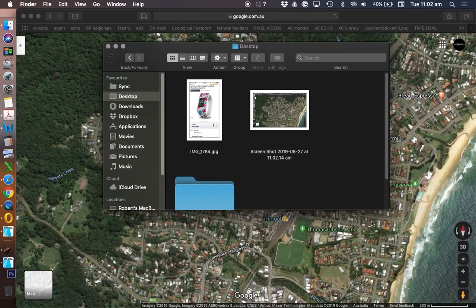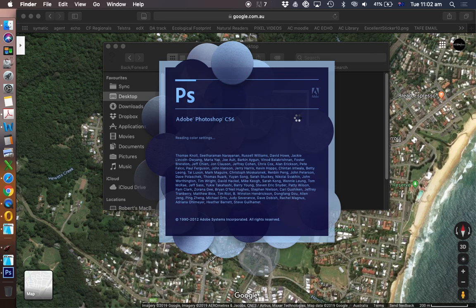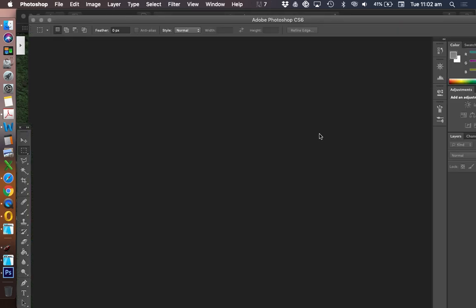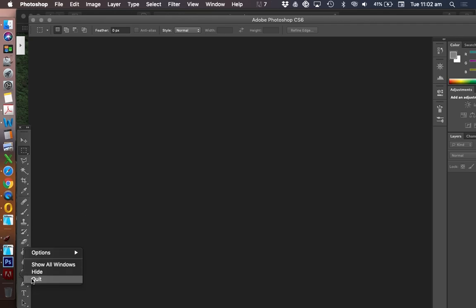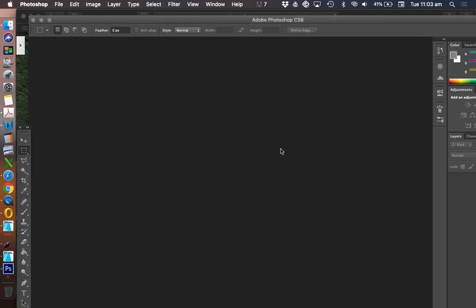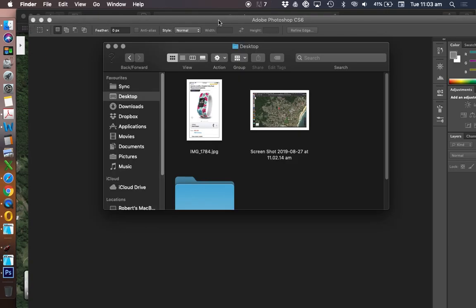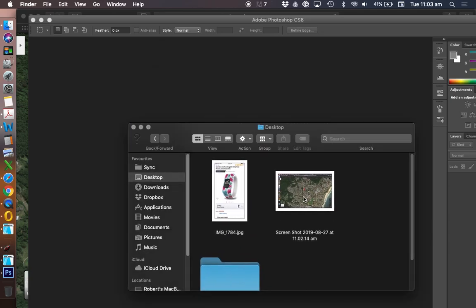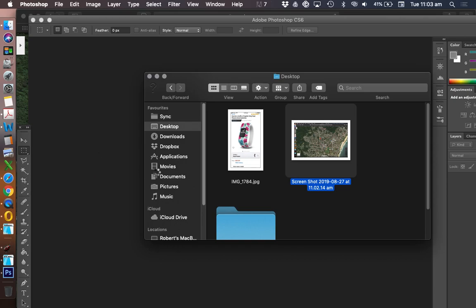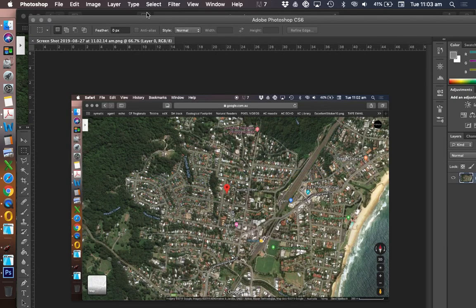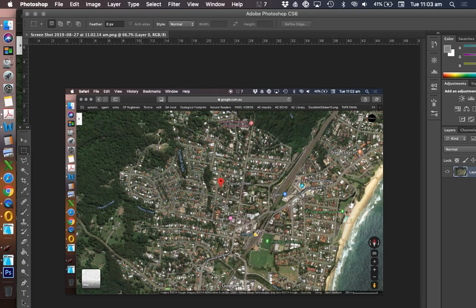So let's do that. Let's assume that yours saved it as a copy. So what you want to do is open up Photoshop. Once Photoshop is open, you want to drag and drop your image into Photoshop, or paste your image into Photoshop. Edit, paste, if it was saved to your clipboard. Now you could use the image just like this. We could turn some of these names off if that's what you wanted to do. We could, because it's a screenshot, we could crop it down. So we're seeing less information.